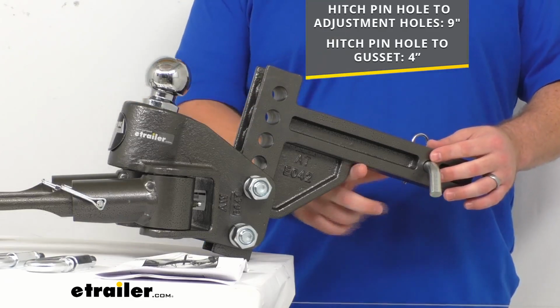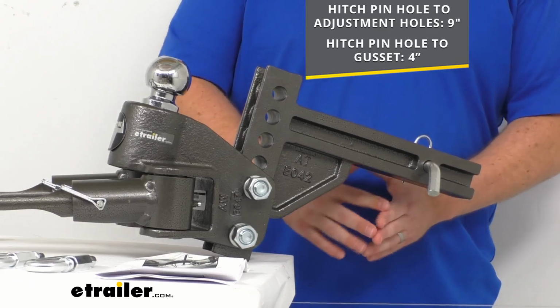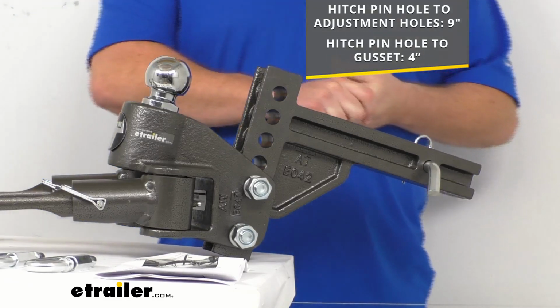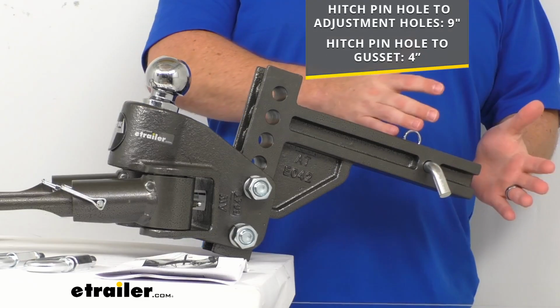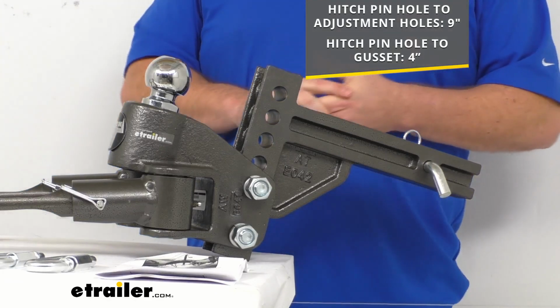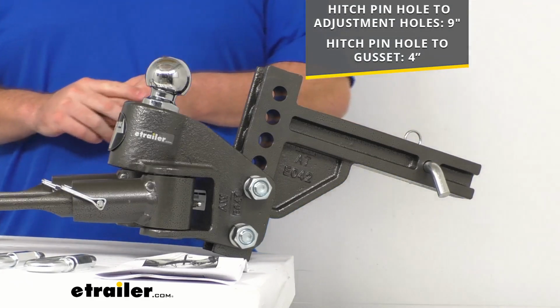From the center of our pinhole up to this gusset, it's right about 4 inches. So make sure that that pinhole is going to allow you to get hooked up with your trailer hitch. I have seen some customers have to switch this out for a deeper shank because of their hitch, but that is also available here at etrailer.com. So if you need to, you can switch that out. It is sold separately, but make sure that that's going to work for you.